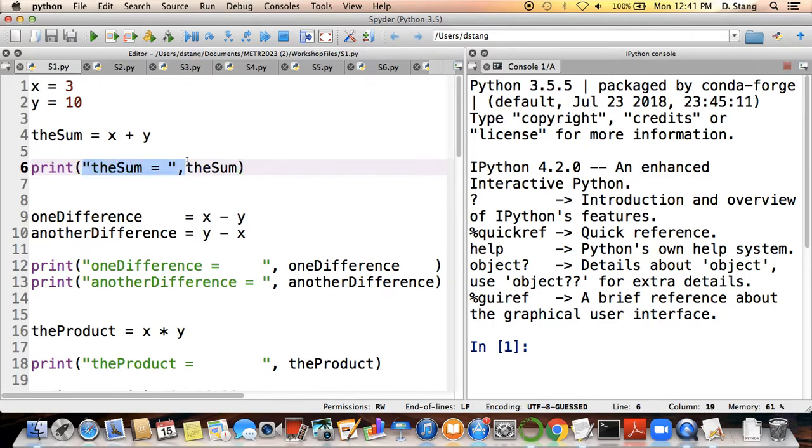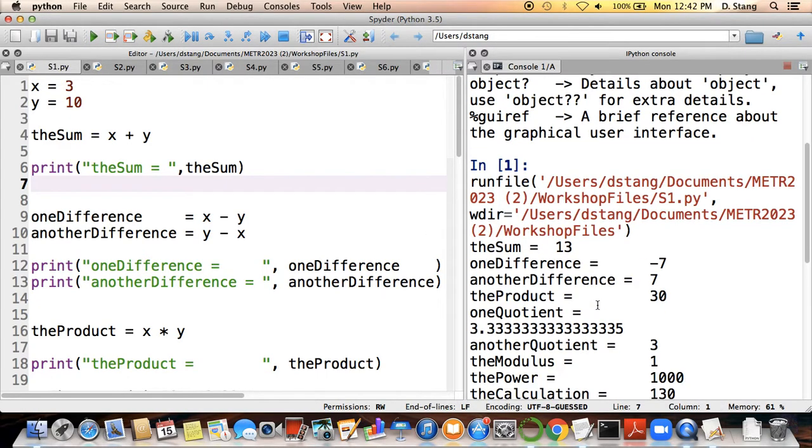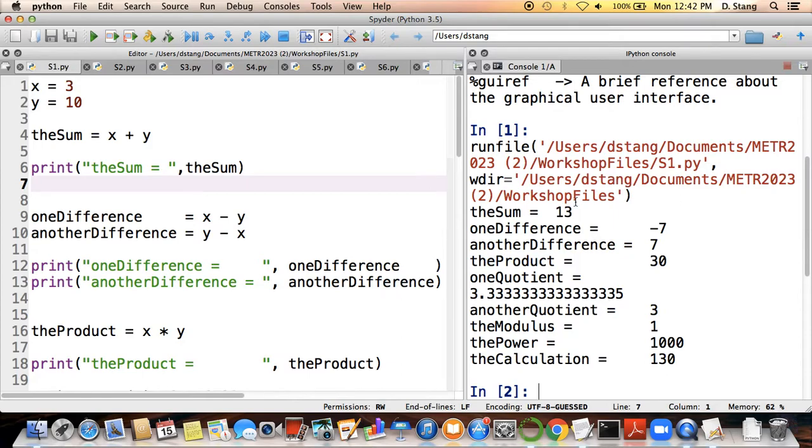It just literally prints out this text, the sum, and we tell it to print out whatever the value of the sum is. There's a lot of other print statements in this program, but if we focus on the one we were just looking at on line 6, this is the result that it gave back to us. You see it literally printed out the sum, also an extra space here, and then it printed out whatever the value of the sum was, which we determined to be 13, and lo and behold, there is our 13 there.